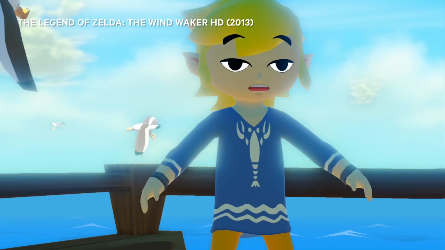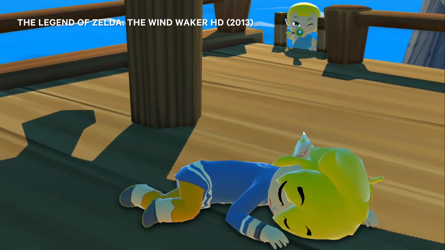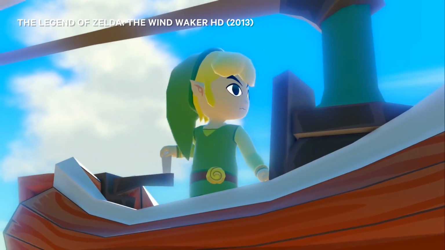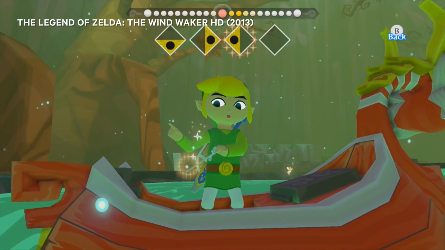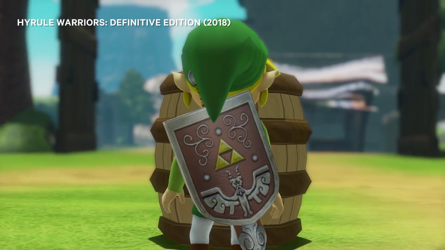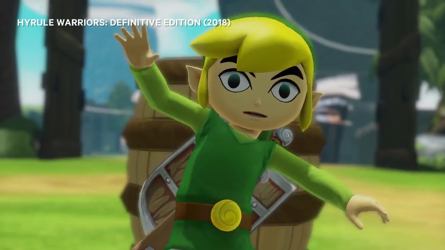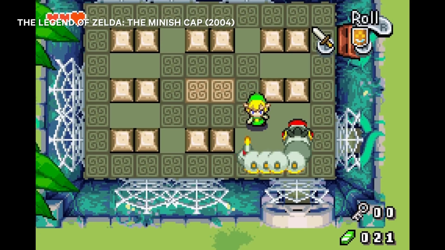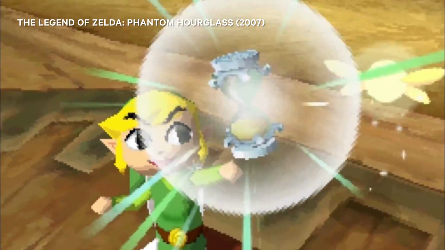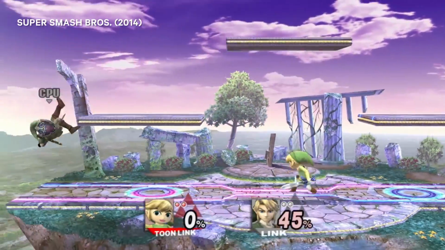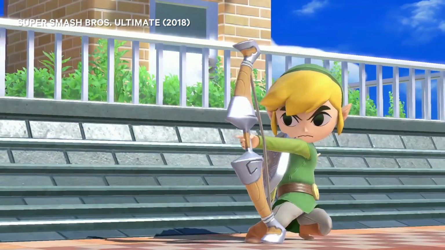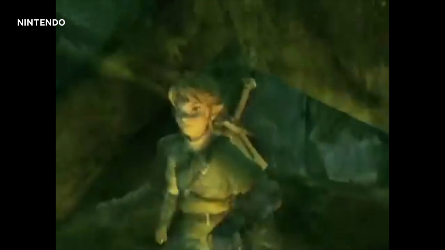From his adorable lobster pajamas, the first time we see Link in his civilian clothes, to his simplified but still stylish tunic, tights, and hat, Toon Link has become one of the longest lasting looks in the whole franchise, appearing in Four Swords, Minish Cap, and a bunch of DS games like the Phantom Hourglass, and as his own separate character in Smash Bros.